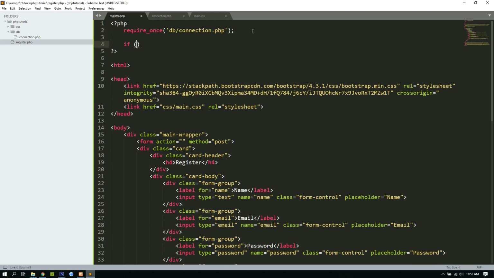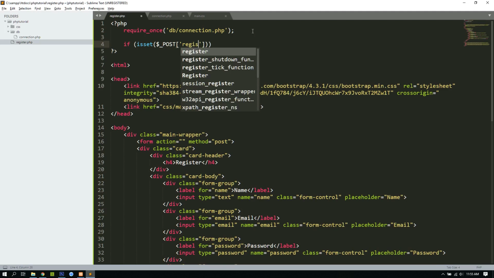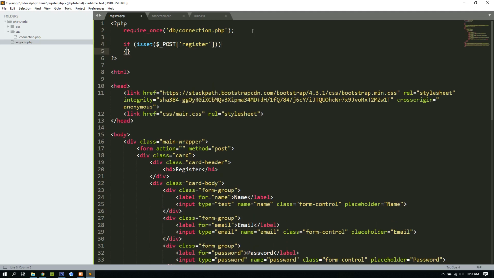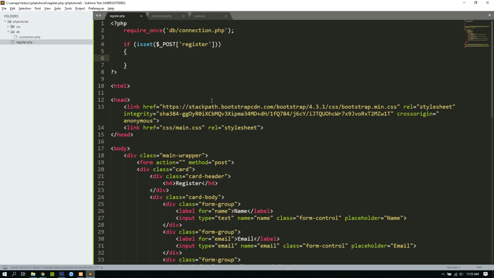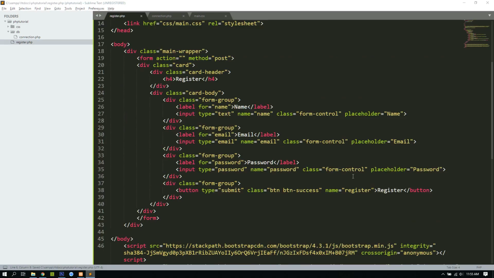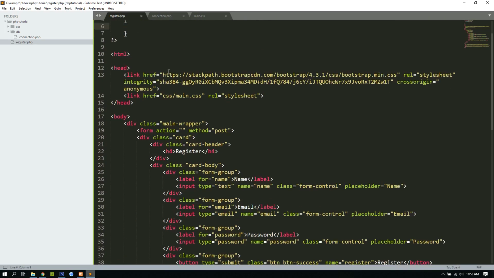Next, we're going to check if the register button is clicked, so that the script will not run if the user does not click the register button.